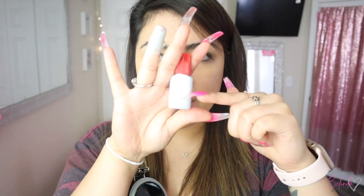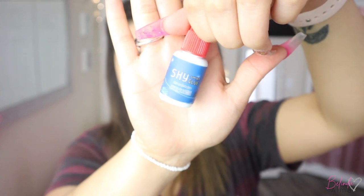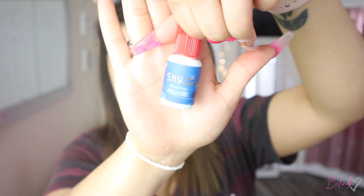Product number two is my glue. A lot of people ask me what glue I use — I actually use Sky Glue and it's from Amazon. To be honest, I've noticed when it comes it's filled up to about here, doesn't come with a lot of glue. It usually lasts me a good three weeks to a month. This right here is the Sky Glue — this is the glue I use, the glue I live by, the glue I love.